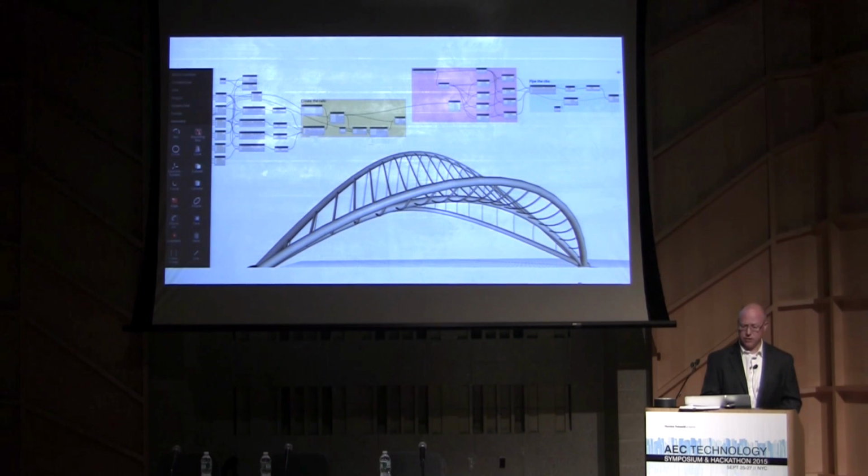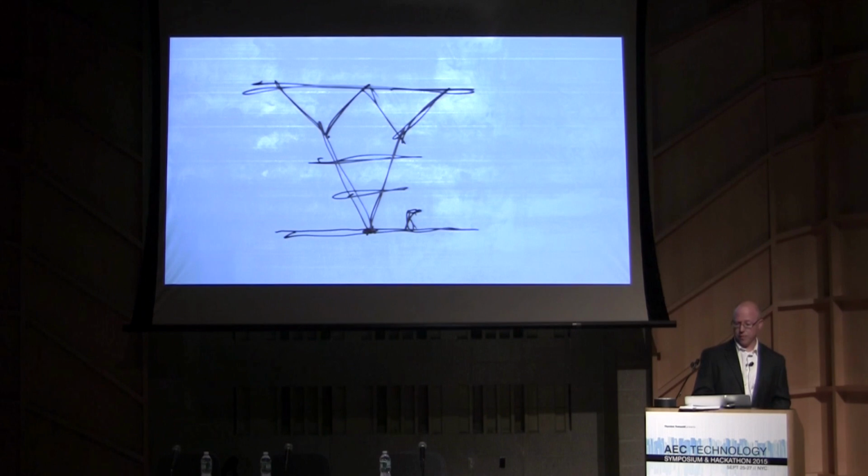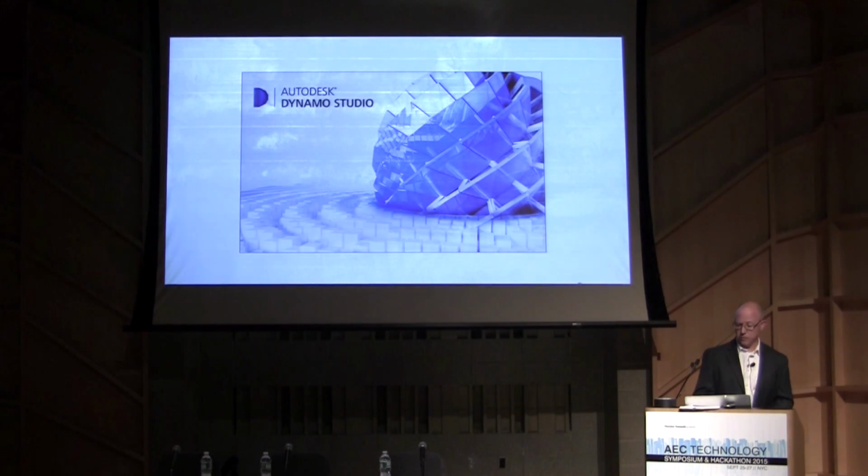And it's not just on top of Revit. I'll skip a couple of these videos just for purposes of time. But the basic idea is that it's expanding. So it runs on top of Revit, runs on top of other tools. We actually have another standalone product called Dynamo Studio, which is literally just taking the open source core and wrapping it in an installer and giving you a geometry library more than anything else. So you can run it like a little parametric sketchbook outside of Revit.